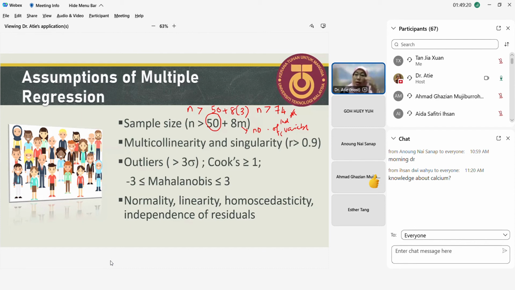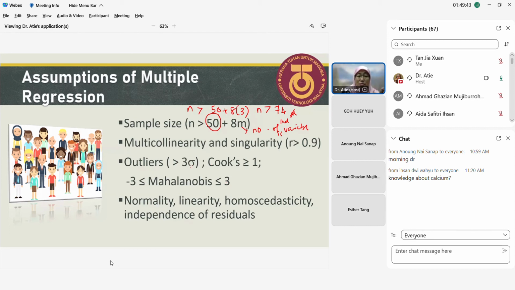The next one, the second requirement, is that we must check multicollinearity and singularity, where the R, remember R is the correlation, is greater than 0.9. What does multicollinearity mean?